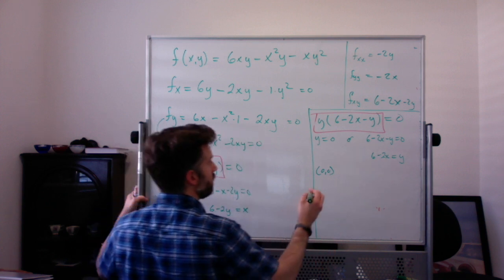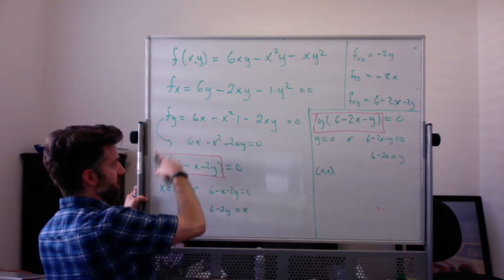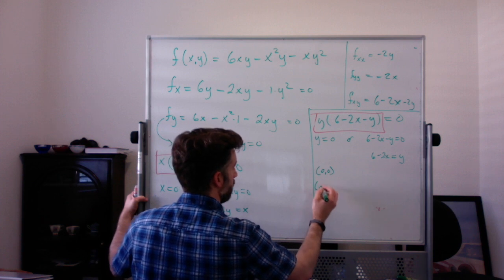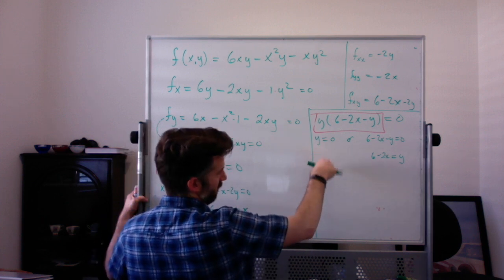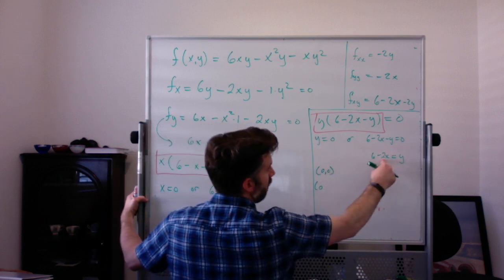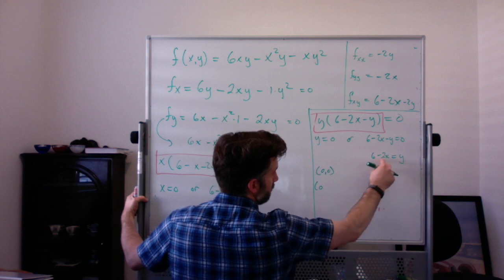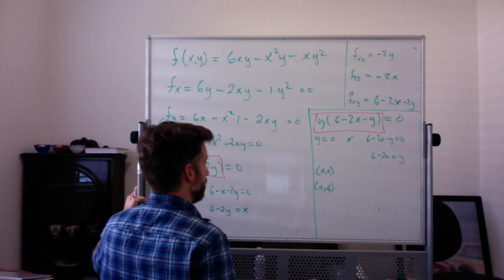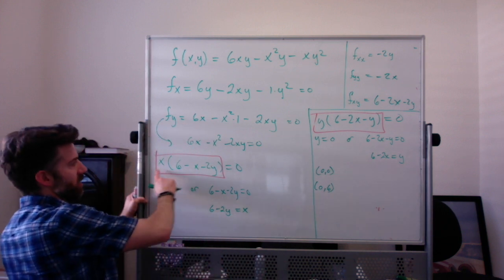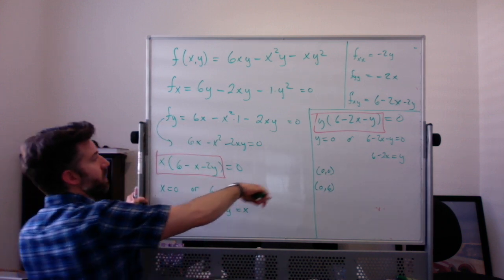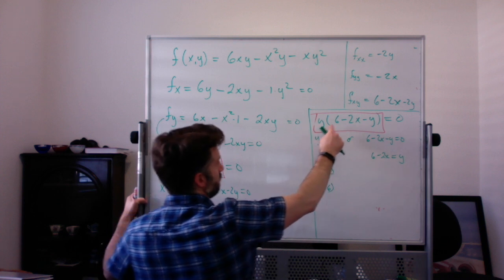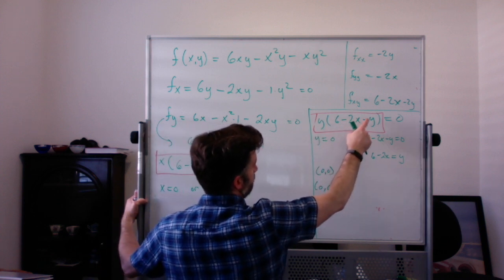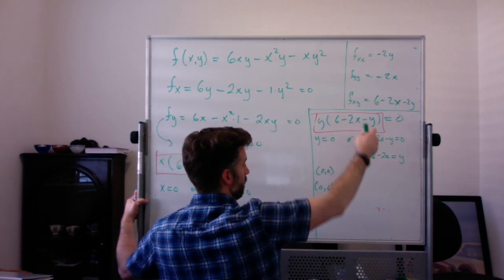But you could also have x equal to 0, which would make this one 0. And if x is 0, you could have y 0, but we're going to do that. You could also have, if x is 0, then y is 6 minus 0, which is 6. And that works, because if x is 0 and y is 6, I get 0 times some stuff here, and then I get 6 times 6 minus 0 minus 6, which is 0. So this part's 0 here.